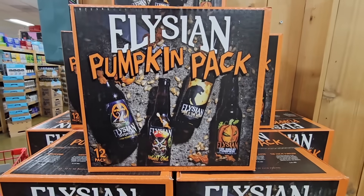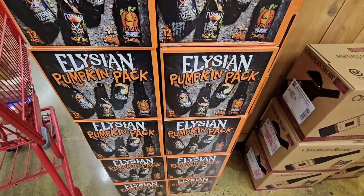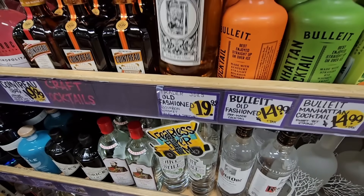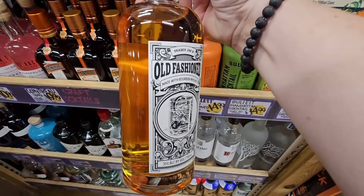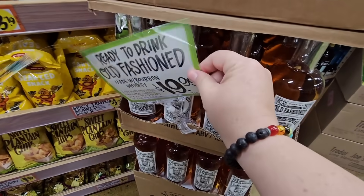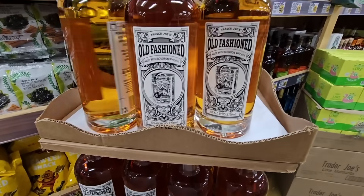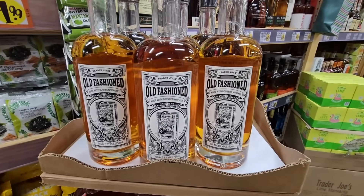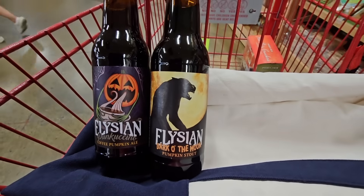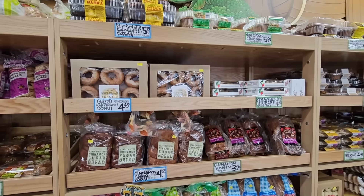A lot of the pumpkin items are starting to come out. Here is the pumpkin beer — this is the only pumpkin thing I find in the store today. Hopefully in the next couple of days we can start finding more items. Sadly I couldn't find the price on it; they weren't sure yet. Hopefully we see that next time. The old fashioned — this is $19.99 for the bottle, it's already pre-made so all you have to do is pour it over ice. It's made with bourbon whiskey. I don't drink old fashions, they're very strong, but I like the label — the bottle is actually really pretty. Some of these bottles are just nice to keep on display. I did find these two for $2.50 each — I'm going to make beer bread with those. Still looking for more pumpkin, but hopefully next week we will have them.